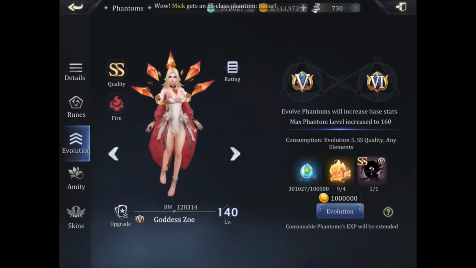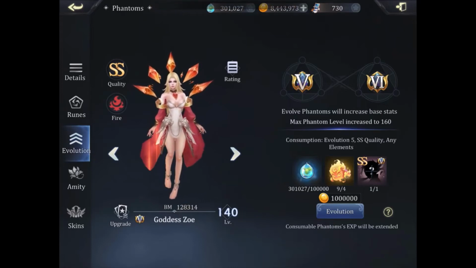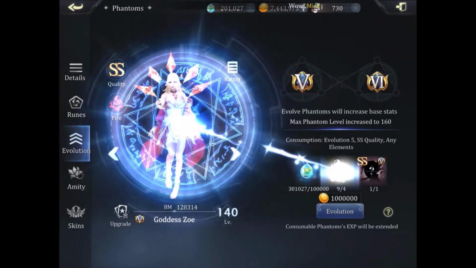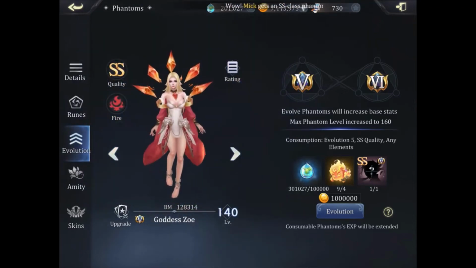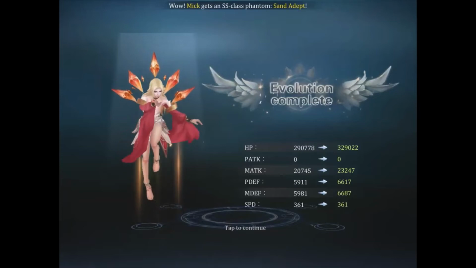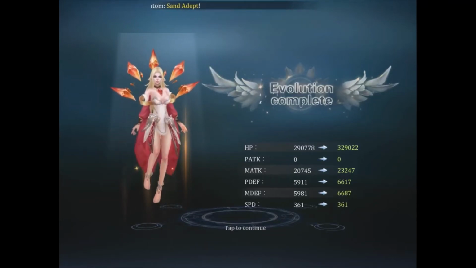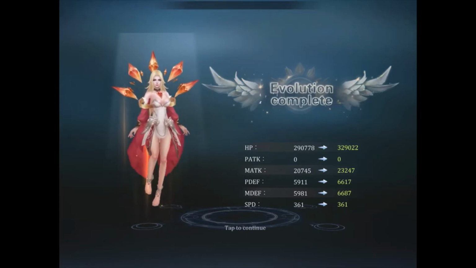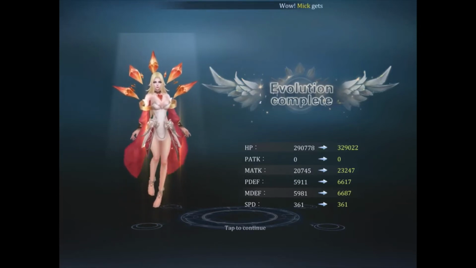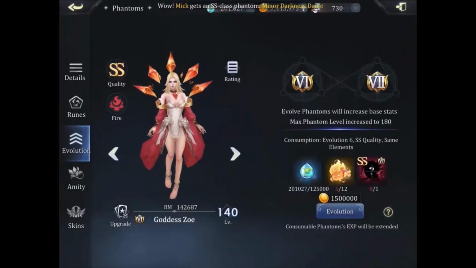And look at that, guys. Again, 100,000 Essence of Life to go ahead and Evo her to 6. But she will be my very first one, guys. There it is. Boom, she is Evo 6. From 29 to 32,000 hit points. Attack goes from 20 to 23, so a significant boost there. Defense goes from 59 to 66. Same with the magic defense. Speed remains the same, so that increases her damage a ton and her survivability.